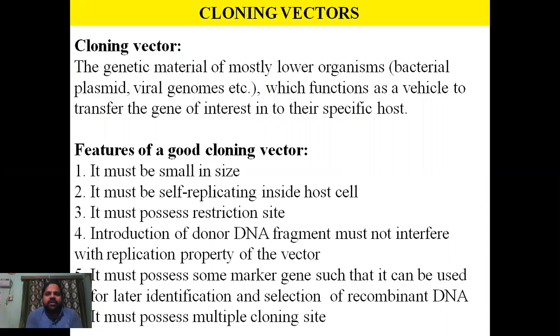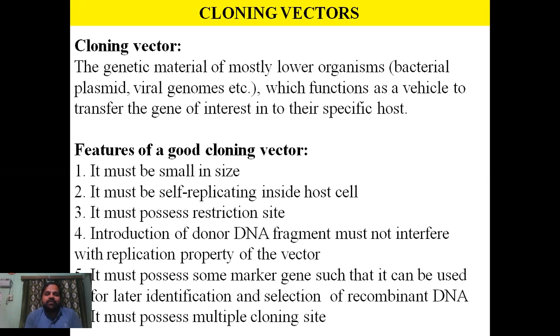The genetic material of mostly lower organisms such as bacterial plasmid or viral genome etc. have been exploited as a vehicle to transfer the gene of interest into the specific host to produce a particular phenotype or to produce a particular product. So first we will see what should be the features of a good cloning vector.